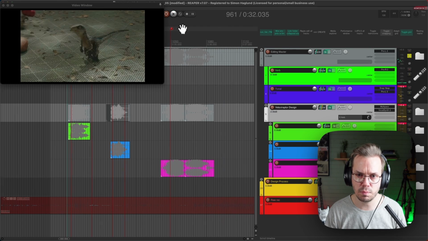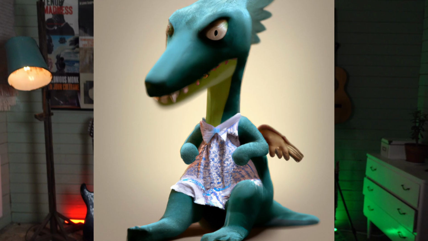Yeah, and that's basically it. Alright, that was how I turned those Barbie dolls into the Velociraptors. It's basically three steps. You record it, you design the source, and then you edit it. But the first step is of course to just find a source that you feel is inspiring to you. And as I said before, this is a really great exercise and really useful knowledge that you get out of it when you start to work with your sample libraries on different projects.